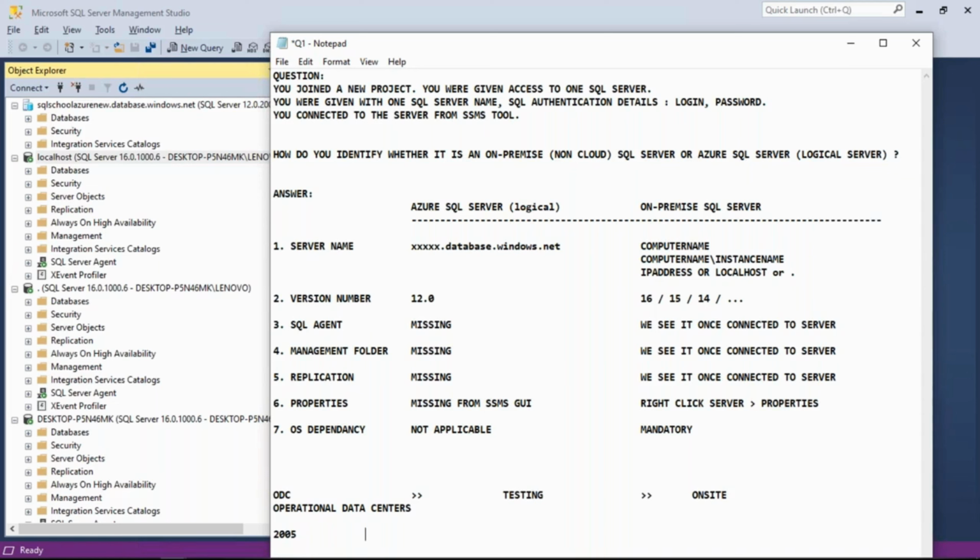I'm from a very lower middle class family, that's how I was born and brought up. They said night shift and all, and I said no problem, let me face it. But by God's grace, once I joined my project, on the first day they said, look, a fresher cannot be a DBA. So you need to work at the ODC first.